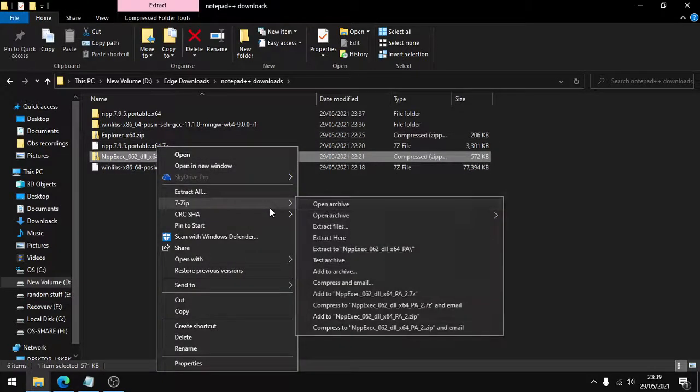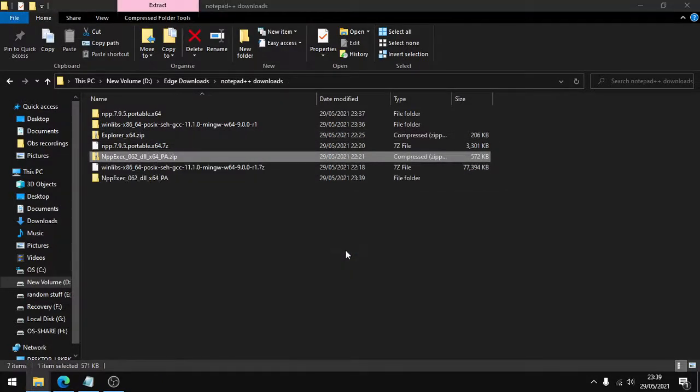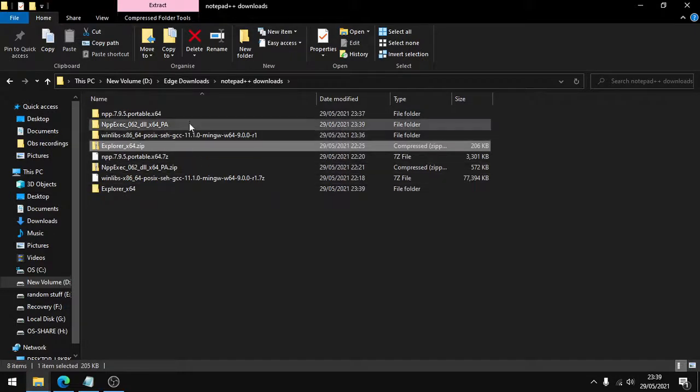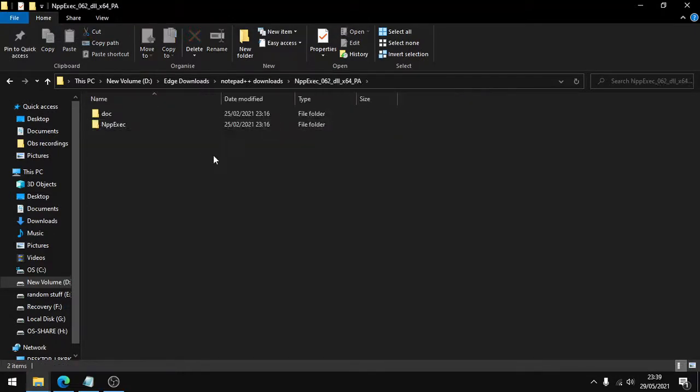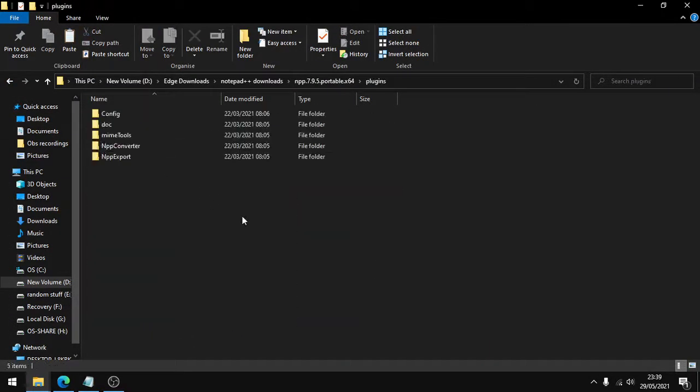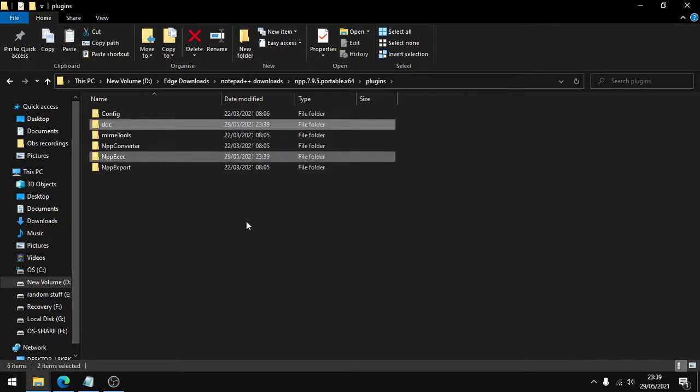So let's first extract this and then extract the Explorer. Now if you look into this, you'll find these two files. Just copy this and paste it inside the Notepad++ plugin folder.